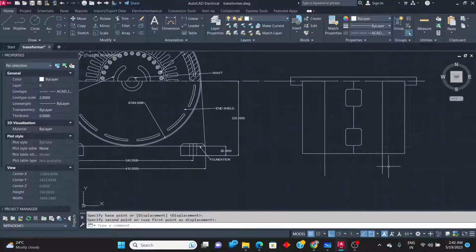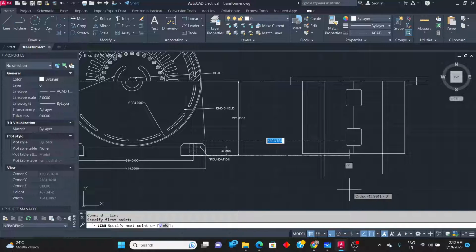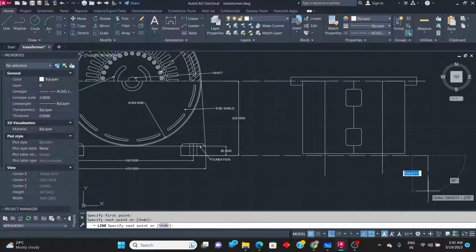Okay, I'll put it over here. So now we can get the baseline of this. So this is the baseline. Here it should end.